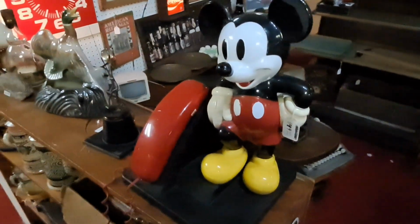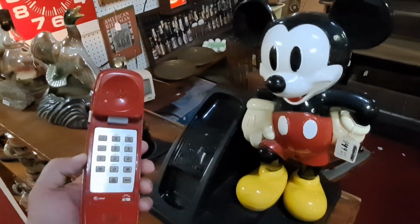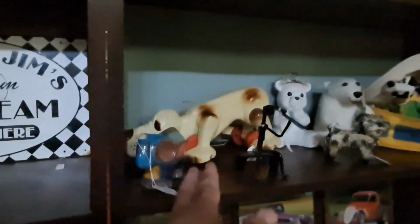Mickey Mouse phone. Hello? I had this when I was a kid, except he had a hat on him, a little dog. He used to pull with the rope. There's more trinkets and other little antiques and stuff in here. Of course, you always find records and stuff. But a cool shaker, but it's missing the set. Oh, Rousey found a shaker, but it's missing a set. It's pretty cool. Looks like an old sewing machine.